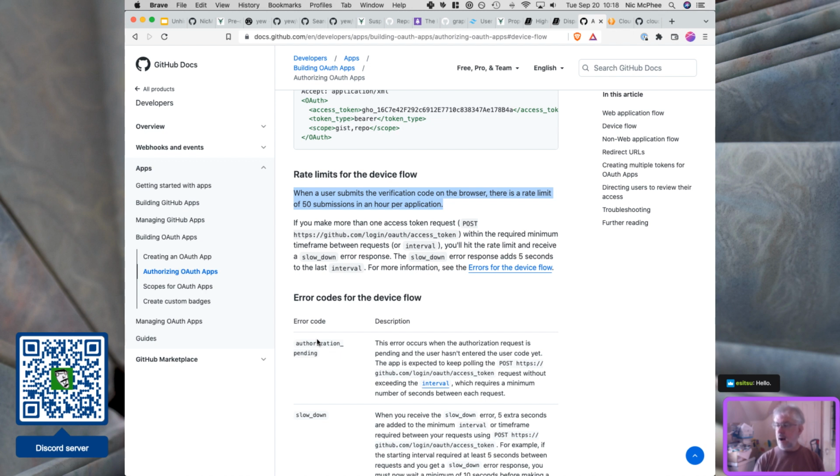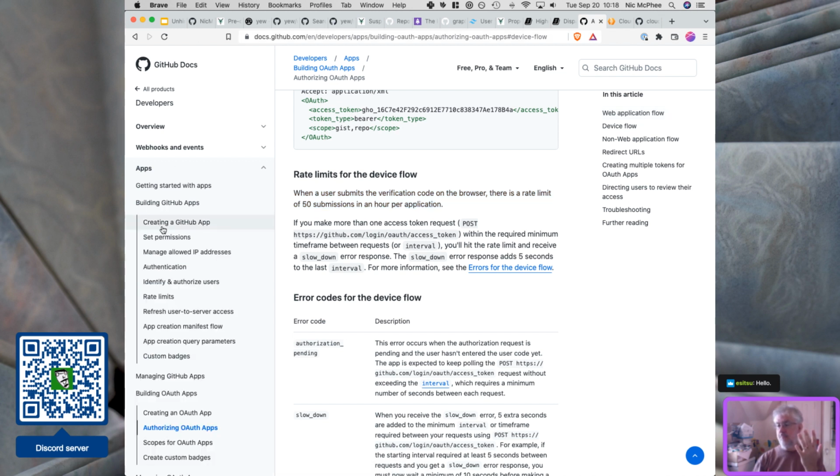Now another option, if we decide that device flow won't work, is to go with GitHub Apps instead of GitHub OAuth. We could decide we are going to just make it a GitHub app. It's not going to be as convenient for people, but it solves my problem.